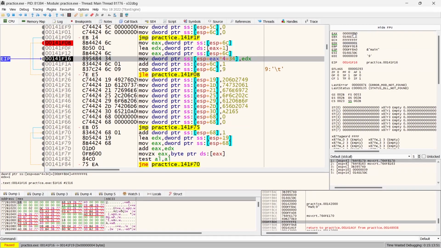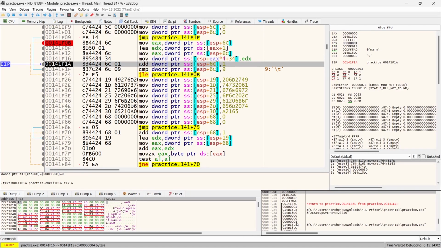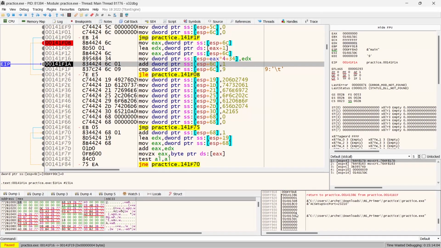And since I is 0, 0 times 4 is 0, so we're just at the base of the array, and we're going to place our value in EDX right there. So let's watch that happen down here. I hate that I should have frozen that first, but we can look, what was it?